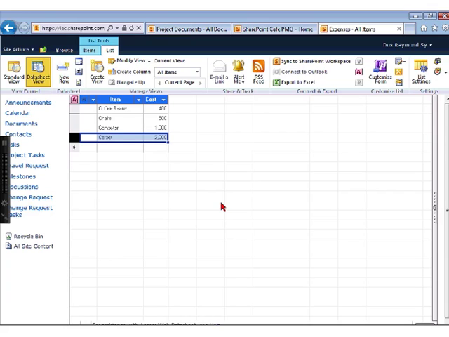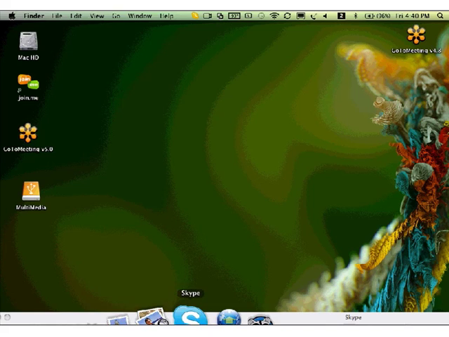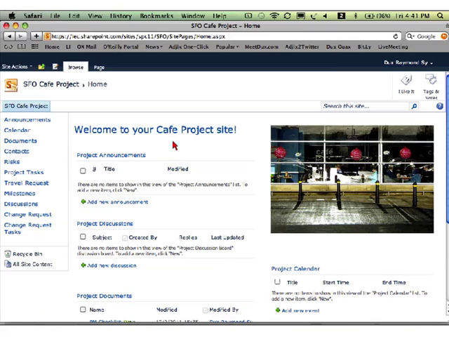Now, some of you might be wondering, well, Dux, this is great, this is all good, but this is all in Windows, right? Some of my colleagues or my customers or employees are using a Mac. Is this still doable? Well, that's the beauty of SharePoint, or I guess that's the beauty of Office 365. As you can see, this is the Mac environment, right? So I'm going to demonstrate some of these things as well. So I'm on my Mac. This is Safari, and I'm on the project site, the exact same thing we're looking at.